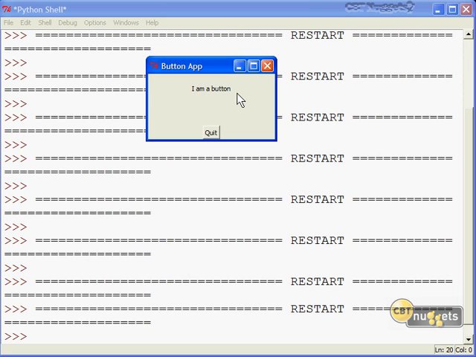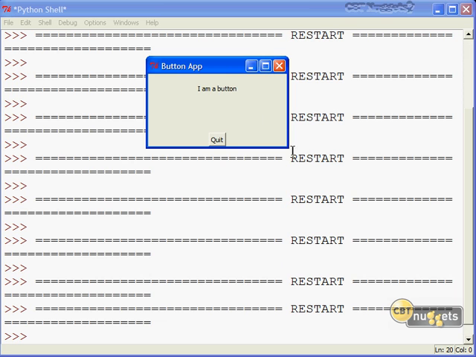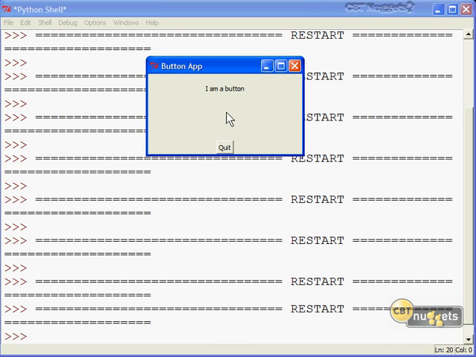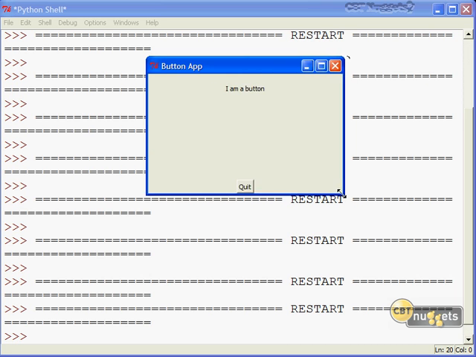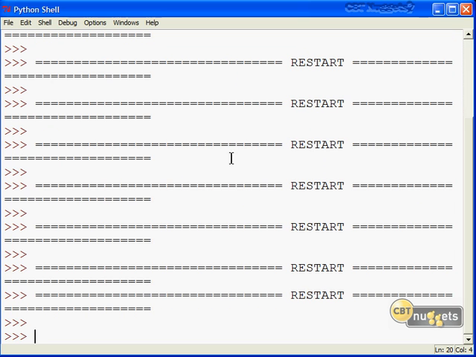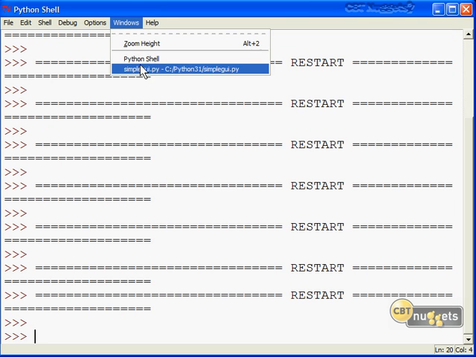We have one label control that says I am a button. We can minimize, maximize, close. We can resize. I'm just leaving all the behaviors at the default. You'll notice that as we resize the window, the button and the label remain centered on the form, and then if we click quit, it quits. So I've wired that up appropriately.